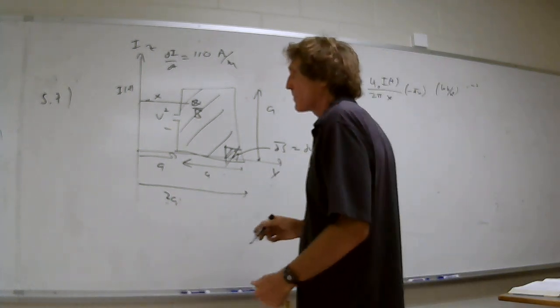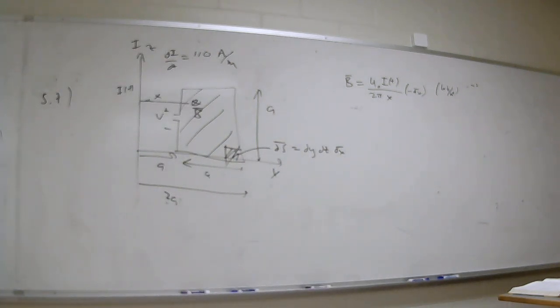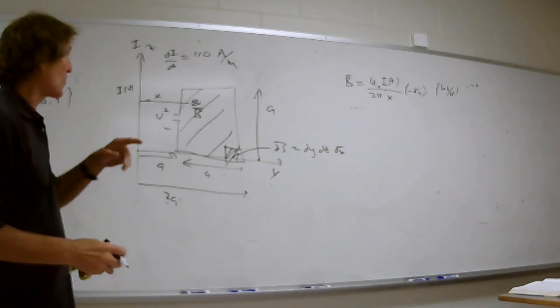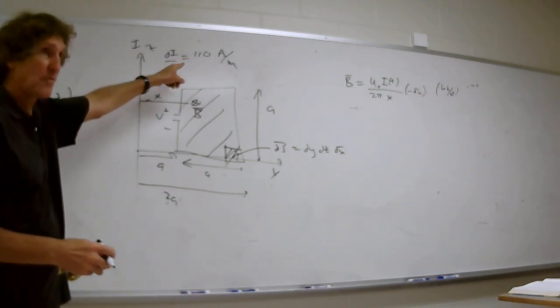Now, let me move over here and do the rest. Is this all just because you assumed a current? I have to assume a current. I'm going to take a time derivative to get the voltage, but I need to assume a current so I can get the B field. At the end of the day, we're going to take a derivative with respect to time, so only this will be of importance. Y'all follow me, class?